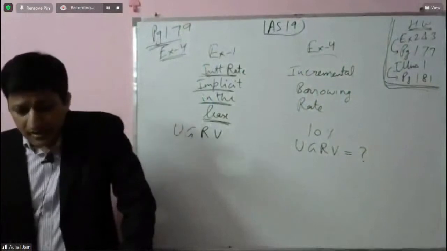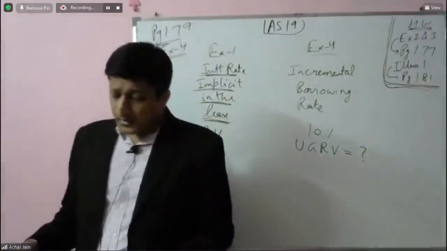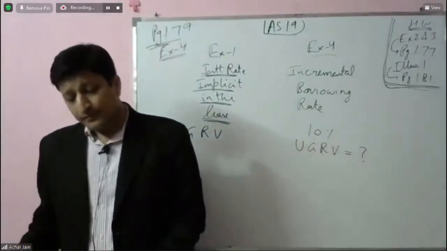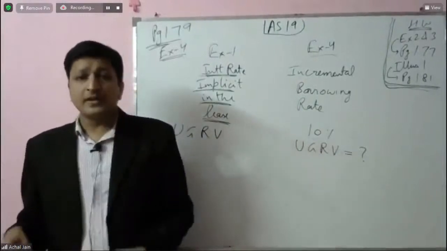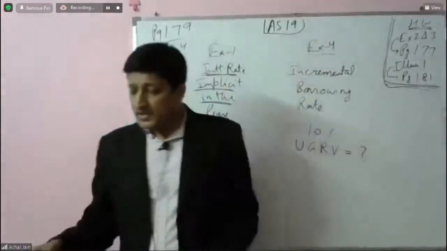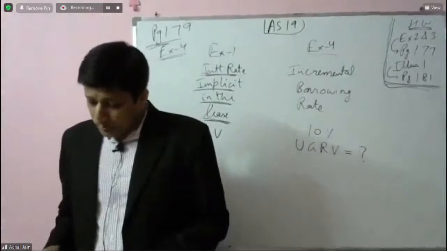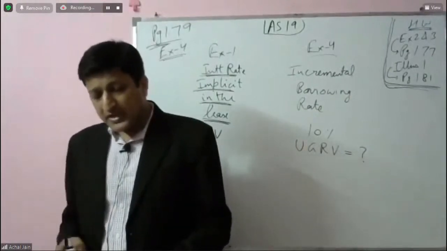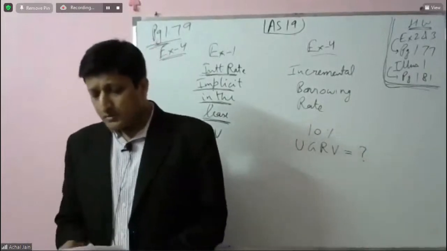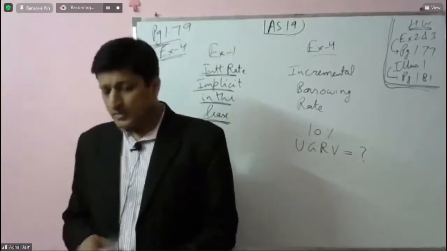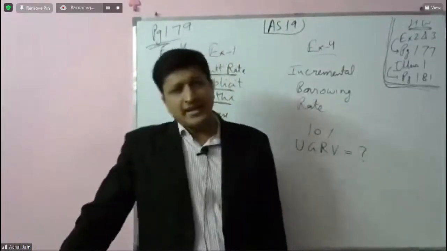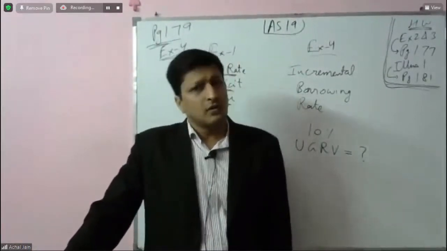Okay, clear on this? Jamil, you are clear? This example number 4 is clear to you, so this also becomes your practice question. I'm just hoping that you are all clear on this. So if you have got any questions, any doubts around whatever we have discussed so far, please let me know. Because I plan to start with the accounting of Lessor in the next session. I don't think there will be any point touching upon the concept, because the majority part we will be able to cover in the next session. And in the next session, we'll also start with another accounting standard, most likely AS20, Earning per share.